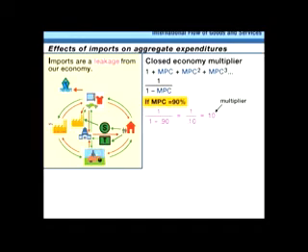Now, in an open economy, you get an additional leakage at each step in this story. So, for instance, if I go to the store to buy some flowers, the flower merchant gets $1 from me. The flower merchant then is inclined to spend 90% of the dollar's worth of income, but he's only inclined to spend some of it on locally produced goods. Suppose the marginal propensity to import, or MPM, is 10%. That means if the flower merchant wants to spend 90% of the money that I gave him, we have to subtract 10% of that amount, which is the amount that he's going to spend on imported goods.